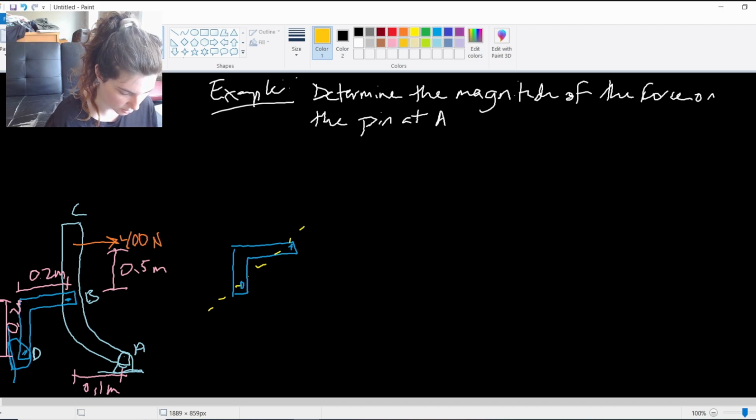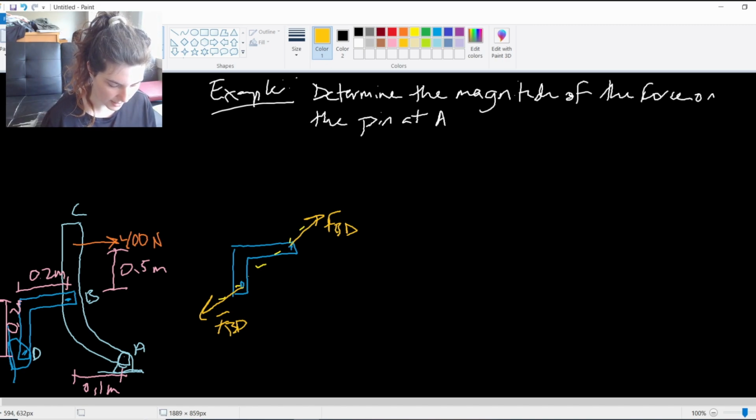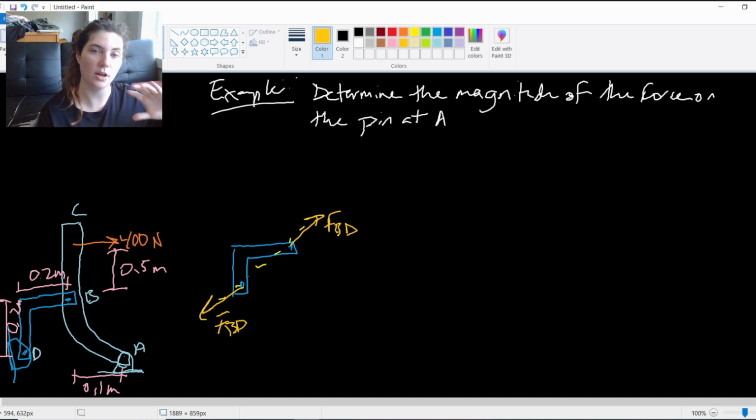And what that means is we can treat the force coming off of this member, I'm just going to call it force BD for simplicity's sake, the force going through BD is the same coming out both ends. So instead of having to do a reaction at D in the X and Y direction and a reaction at B in the X and Y direction, I can simplify it to this one force. Right, so here I have FBD, and if I want to draw my free body diagram for the system, I would draw them separately. I draw them for each body.